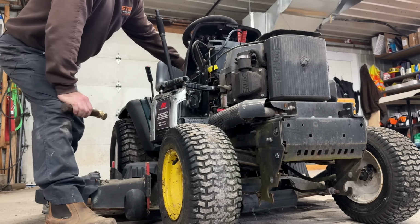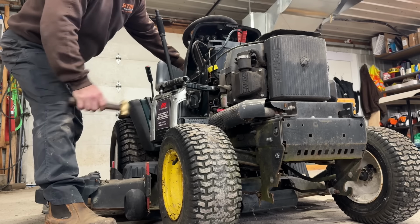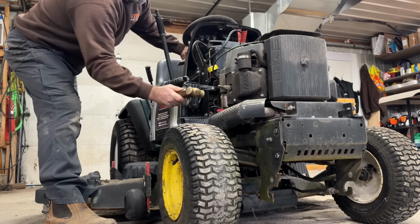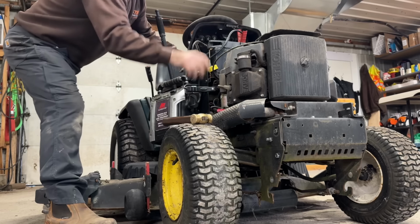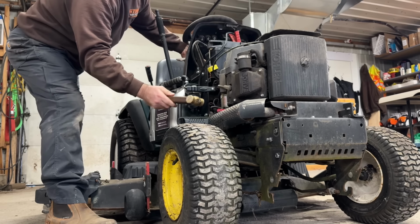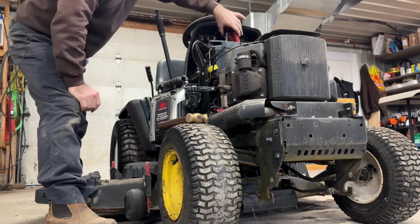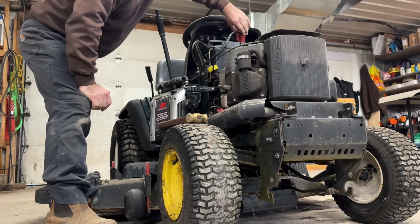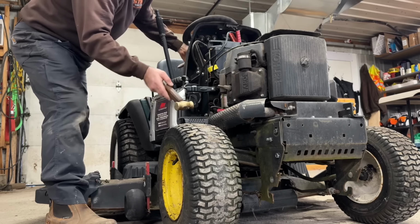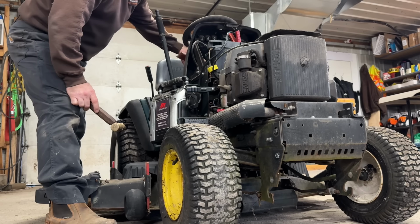Before I change the starter, I'm going to use a special tool to see if the starter will give me a little bit of movement. It's just a fancy little hammer. Oh. It wants to move now. Maybe the solenoid is just stuck. That's awesome. Oh, it's trying to turn the thing. The battery might be so dead that even the booster pack won't. Probably got bad connections. Oh. All right, awesome.